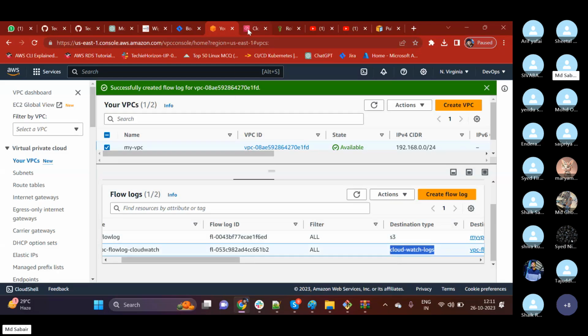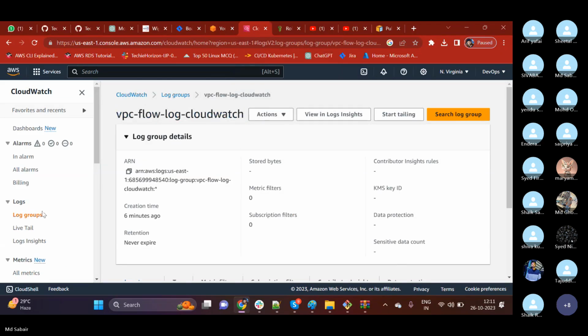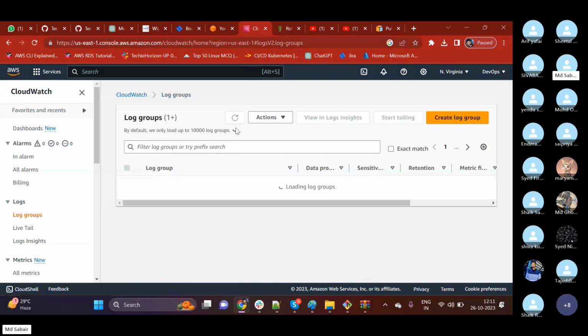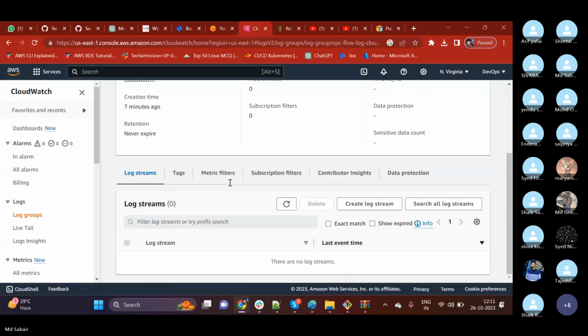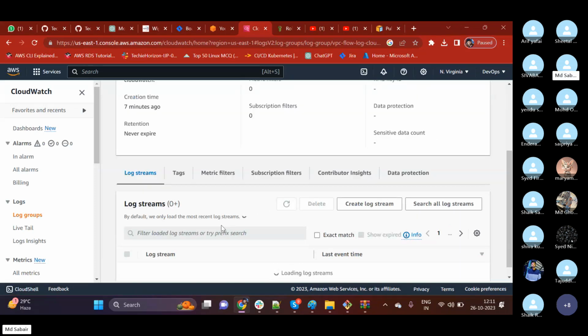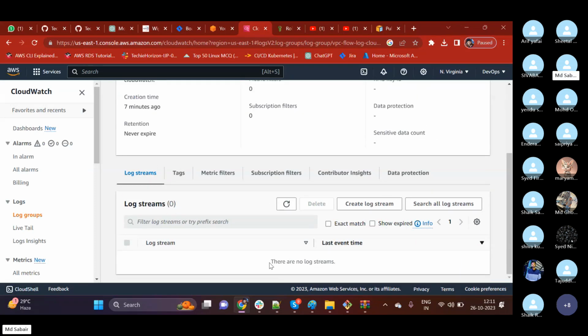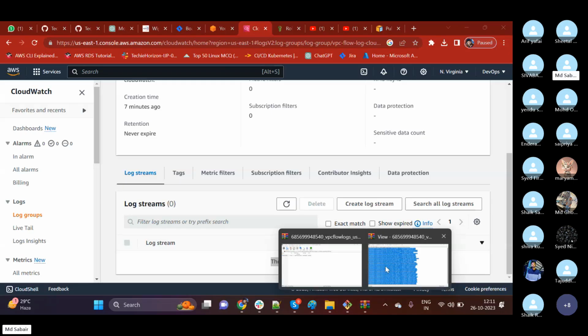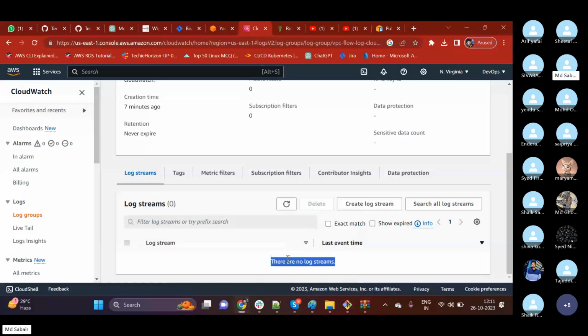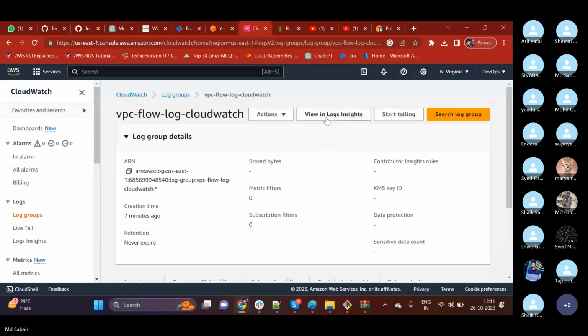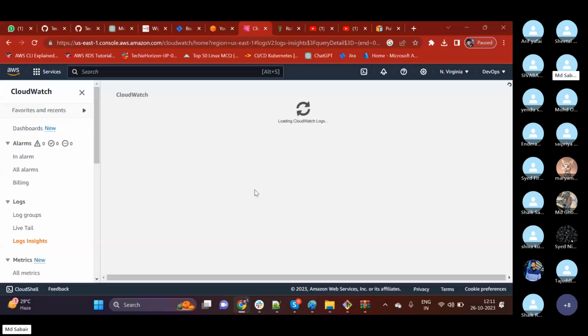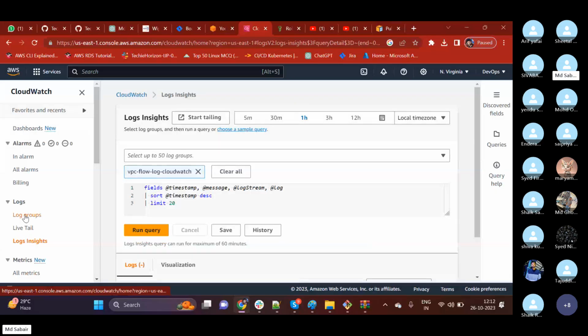Okay, now if you go to CloudWatch, go to your log groups. So this was the log group that we created, right? If I open this and refresh this, here it will print some messages. I mean the same messages whatever we have seen here, right? So everything will be captured over here. If I refresh this, it will take some time to create.